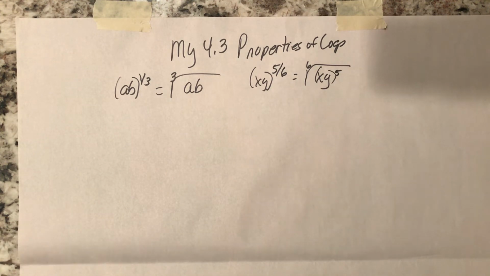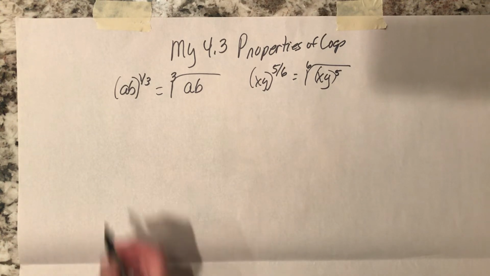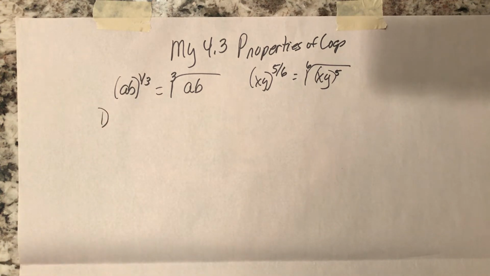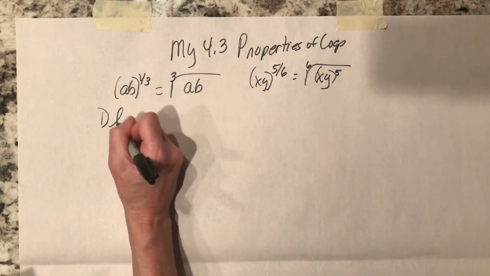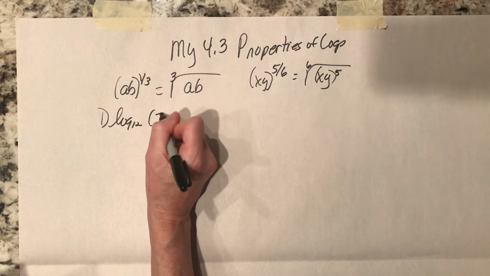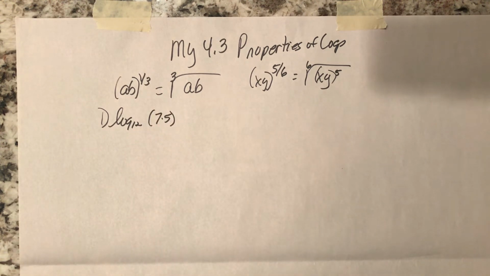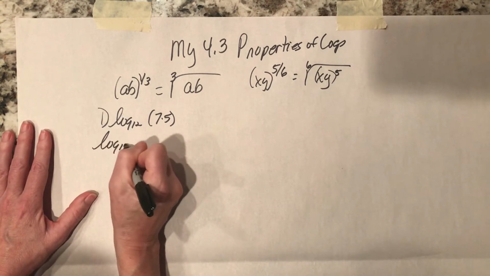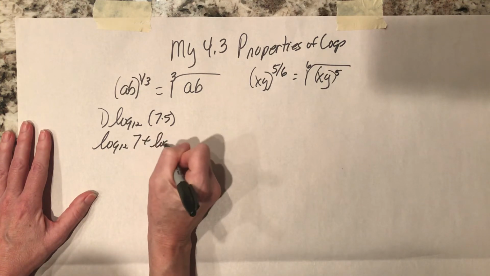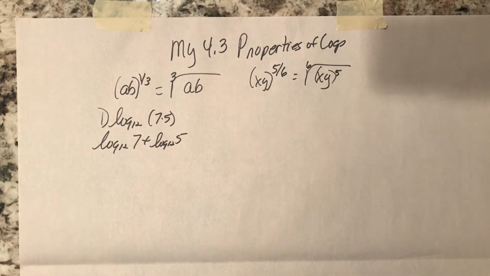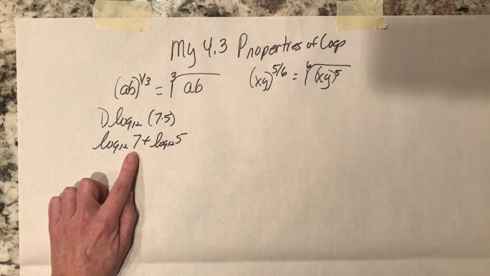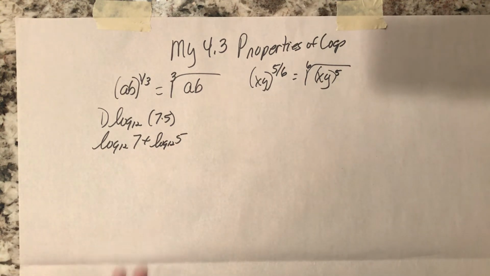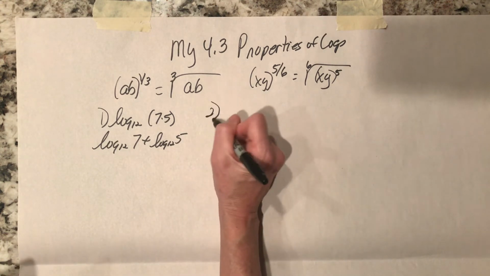All right, let's expand these first ones out, 1 through 9. We're going to expand out based on what you know, what you learned from Thomas's 4.3. So we've got log base 12 of 7 times 5. Remember, if they're multiplied together, we're going to separate them out and add them. So log base 12 of 7 plus log base 12 of 5. Can you raise 12 to a number that'll give you a 7? No. 12 to a number that will give you a 5? No. So you're good.